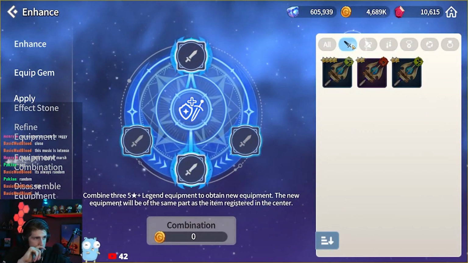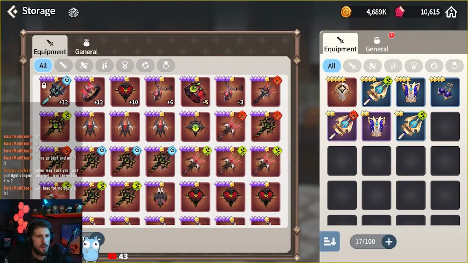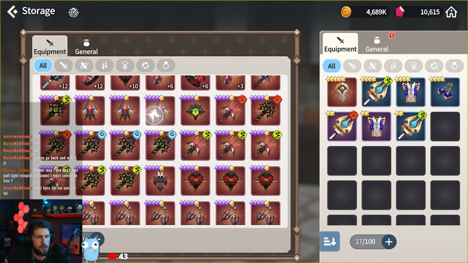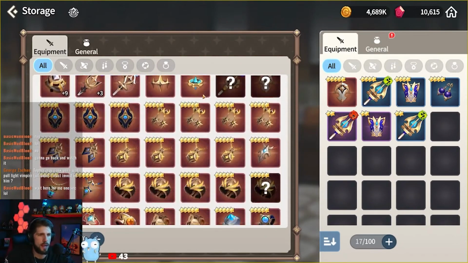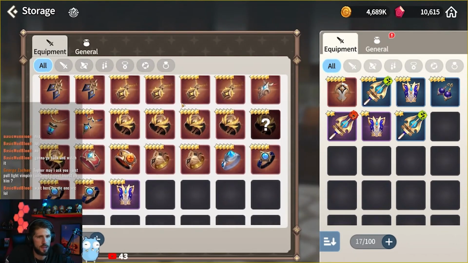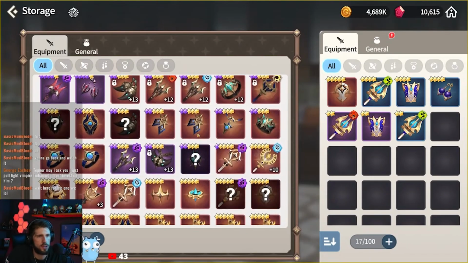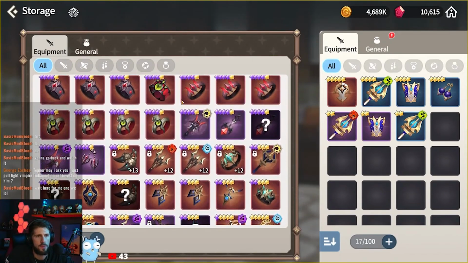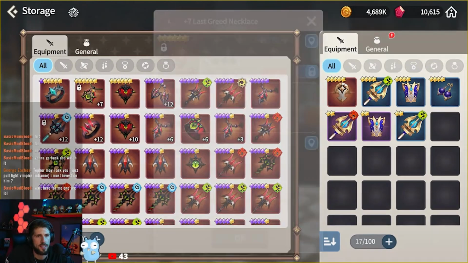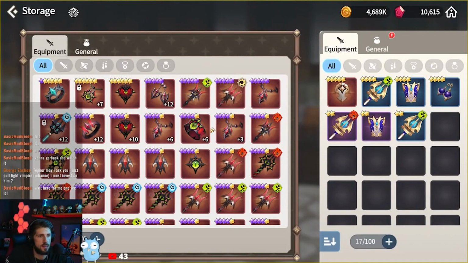There it is. So what are we comboing? Hold on. Okay, I don't know if I'm ready for this yet. I need to mentally wrap my head around all this combination stuff and what it means. What am I shooting for? What's the goal? I guess the goal is I still technically don't have a crit damage last greed necklace.